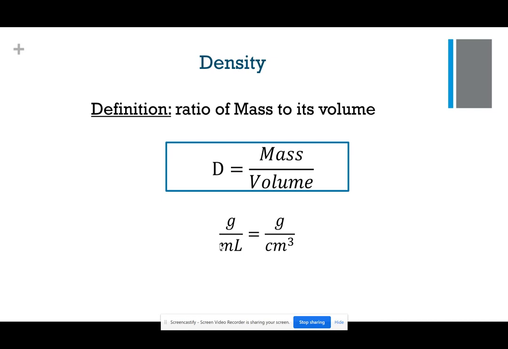Another unit for volume is centimeters cubed. So that's one way we could get volumes, to take length, width, and height, and that would give us centimeters cubed. If any of you guys have a medical background and you've heard of cc's, cc's stand for cubic centimeters. And as you well know, cc's and milliliters are the same thing. So milliliter, centimeters cubed, cc's, all the same thing.